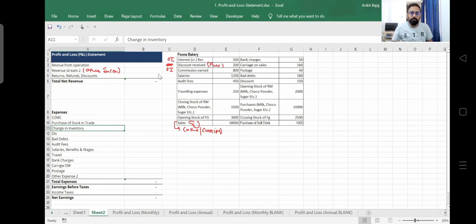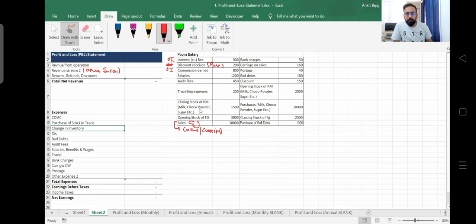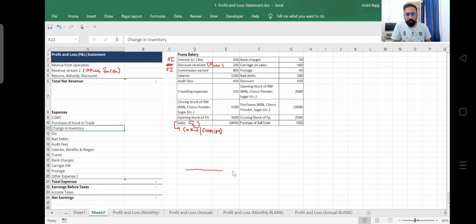Now if you see further, we have discussed which items you will recognize in revenue and other income. After that comes the cost of materials consumed and purchase of stock in trade, so we have to learn how to calculate the cost of materials consumed. In the previous lecture, I told you we would discuss the cost of materials consumed, so we will discuss the example of the bakery only. You know what Pune Bakery does? They produce cake.